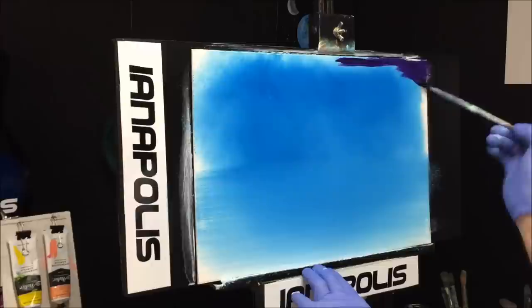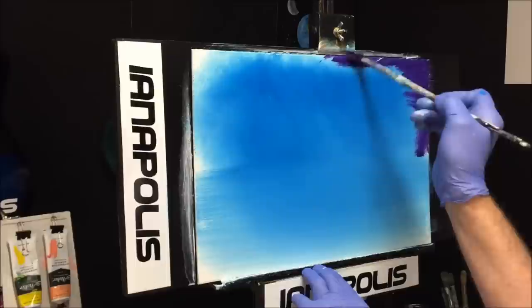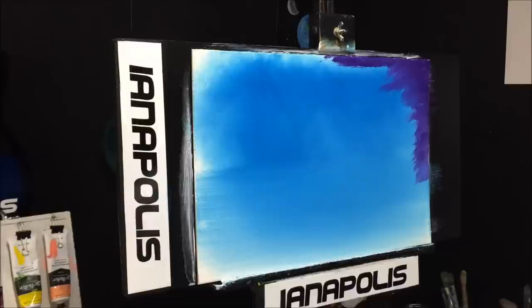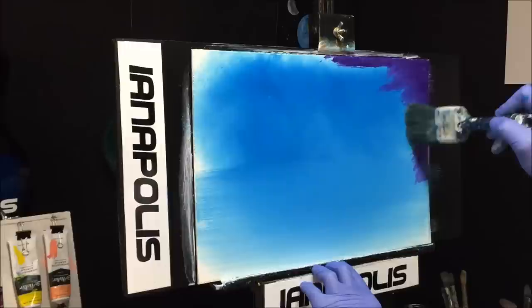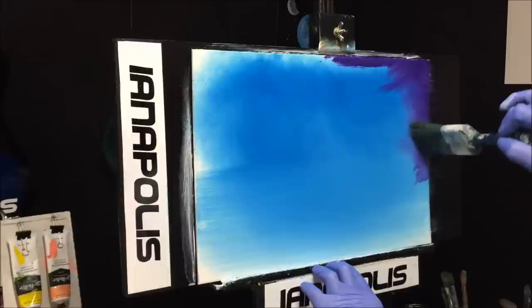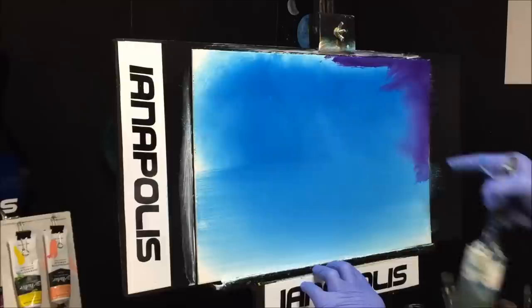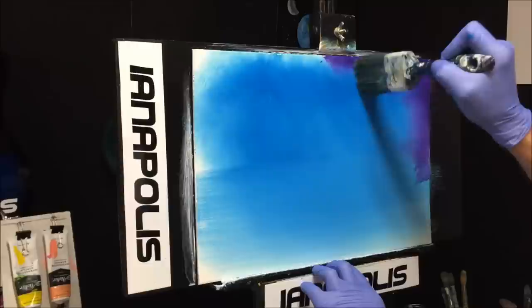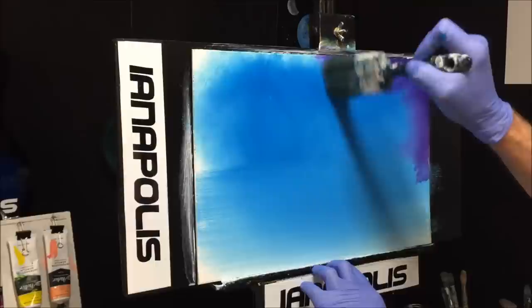Sweep it across from the top, get that corner in nice and dark. We'll do one side at a time, spearing it into the center a bit to give it an arty look, coming down into the water there as well. Put that down, grab your blending brush, make sure it's wiped, and start merging that dioxazine into the phthalo blue — it gives those dark night character colors we need in the sky. Wipe your brush, dance your blending brush across.